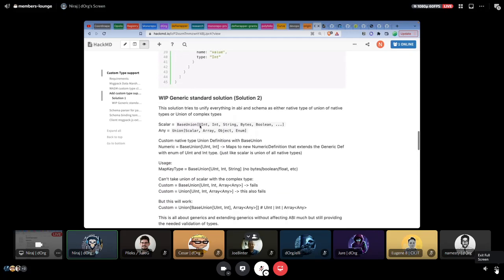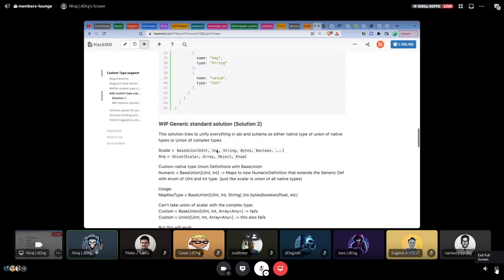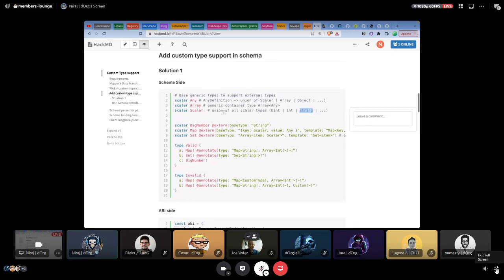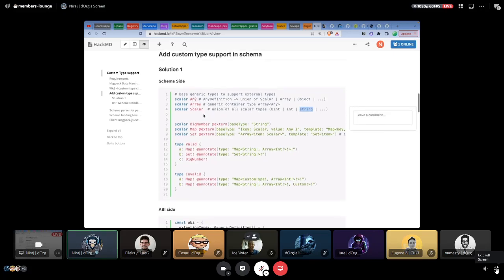I'll talk about this later. Let's say any is a union of all the types, and array is basically an array container, while scalar is a union of all the native or base types like uint, int, string. I think this should be clear.